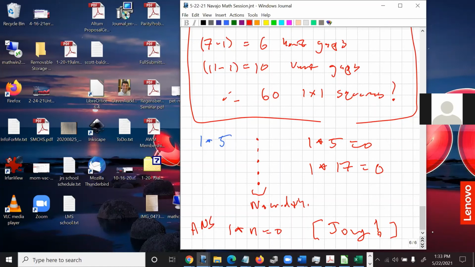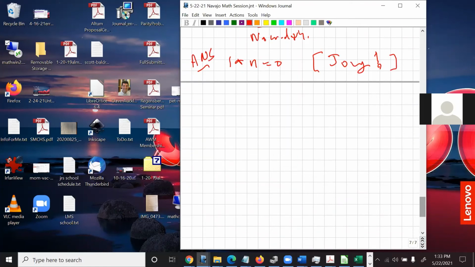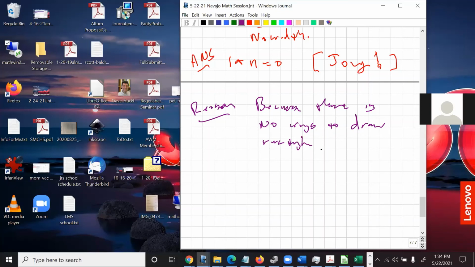And you even told the reason here, just to follow up. What's the reason? Can somebody tell me the reason? Because there's no way you can draw a rectangle. Because in our limitation, there should be 4 corners, distinct corners. And if there is only one column, or maybe I don't know how to describe that, then we cannot draw any rectangle out of that.